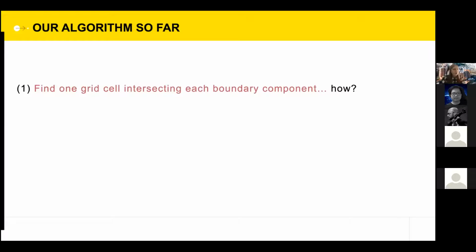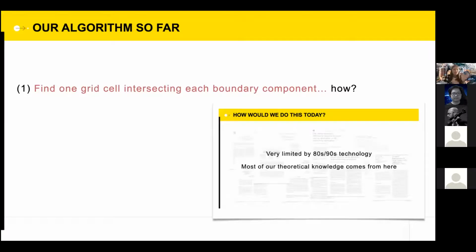Well, in this case, we're fortunate enough for the existence of those earlier works that introduce a lot of the theoretical knowledge on swept volume. As it turns out, this is actually a relatively easy thing to do. I won't go into detail, but basically generating candidate points that may be on the surface of the swept volume is actually fairly easy. And you can do it by looking at some geometric properties of the input surface and some geometric properties of the trajectory, specifically the relationship between the normal vector and the velocity.